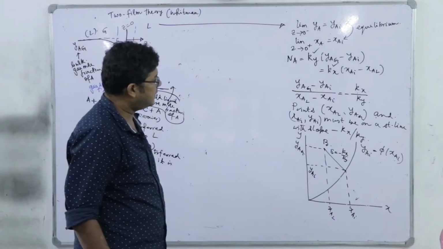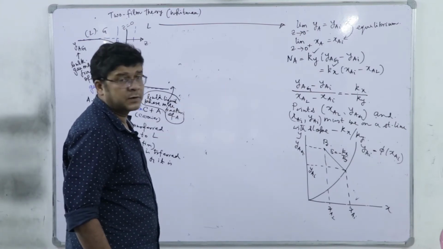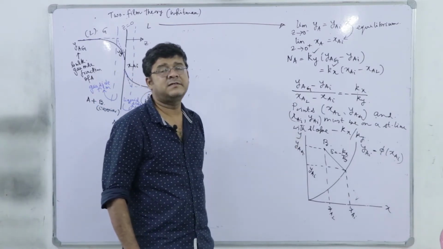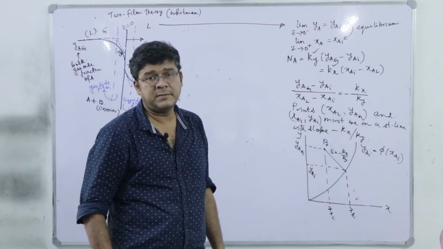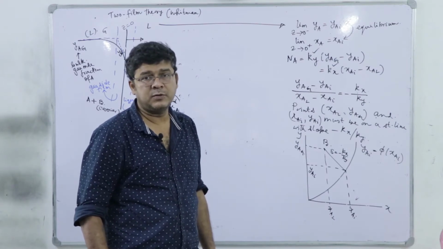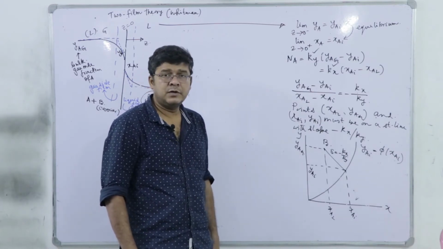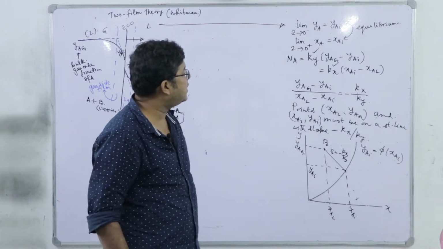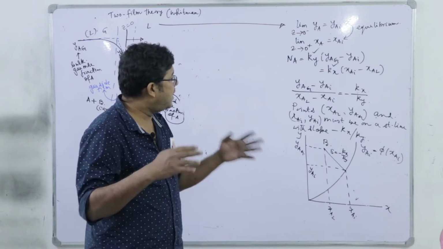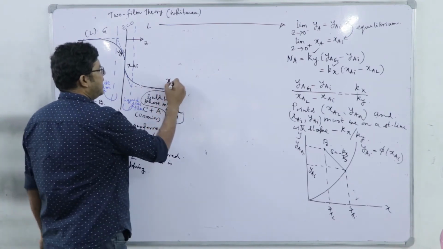now let us think, very similar to heat transfer, that kx and ky are mass transfer coefficients, similar to the heat transfer coefficient. In heat transfer, specifically in the double pipe heat exchanger, we introduced the idea of the overall heat transfer coefficient capital U, which is related to hi and ho. Similar to that, here we will think of an overall mass transfer coefficient, because the overall difference of concentration is between Yag and Xal.